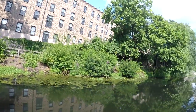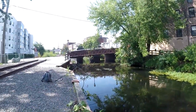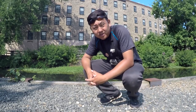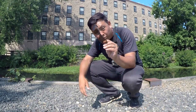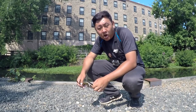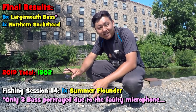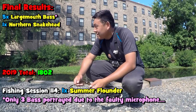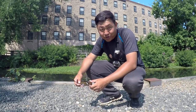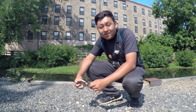Man, I've walked and walked and walked this canal, and I think it is about time to call it a day. You know, folks, after catching the last bass, I've walked a good distance here in this canal. I've been looking with my Oakley polarized glasses all around, and I only saw one more snakehead other than the one that I caught in this video. I don't doubt that there are snakehead in this place. That is confirmed, right? But I think that in terms of numbers, there are still not a lot of them around here right now. In the future, that's a different story. After all, this canal is connected to the Delaware watershed, so you just never know.